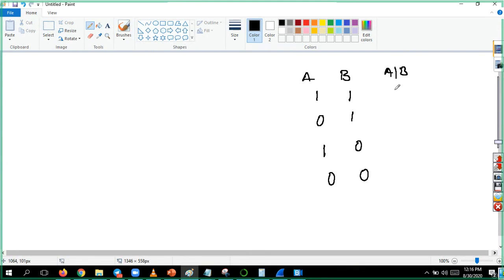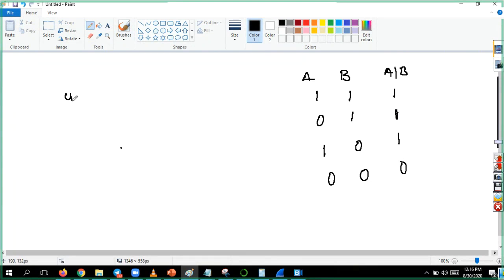Now first, 1 1 is there, what will I get? Siddharth, what might I get here? One. Yeah, perfect. 1 0 gives 1. 0 1 would be... this is OR, not AND. Any one of them being 1 is true. 1 1 will be 1. 1 0 is 1, 1 1 is 1. Okay, 0 0 is 0.